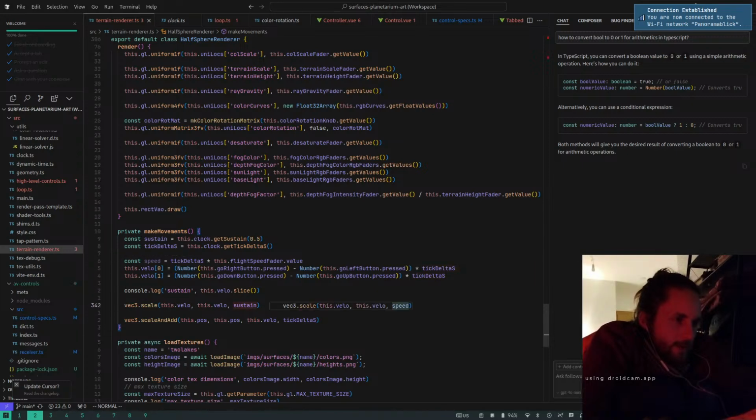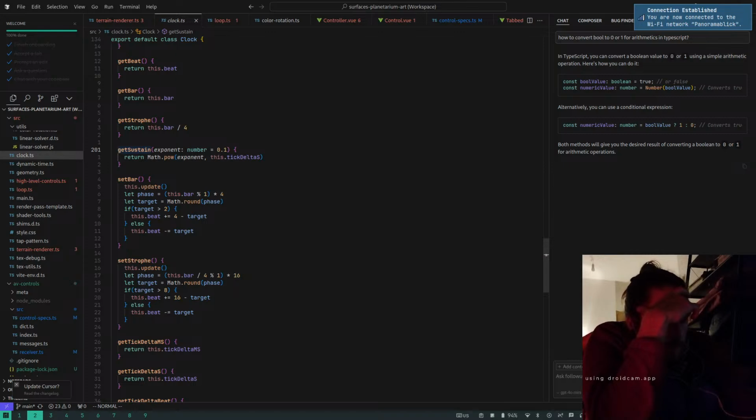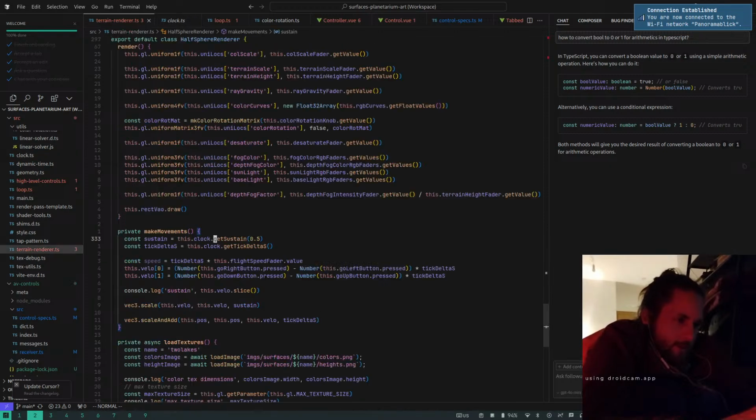Velo sustain. This looks good. And how is sustain defined? Okay, exponent? This means every second we go down to 0.5. If we have 0.5 here, we lose half of the speed per second. That's a nice amount, it seems to me.